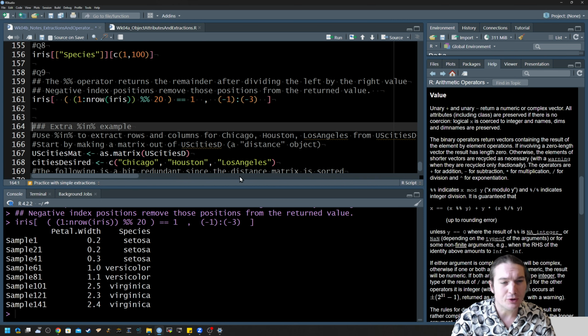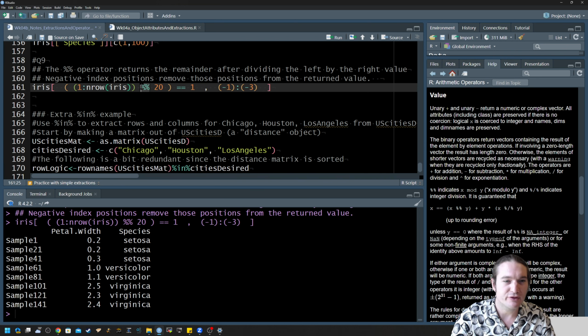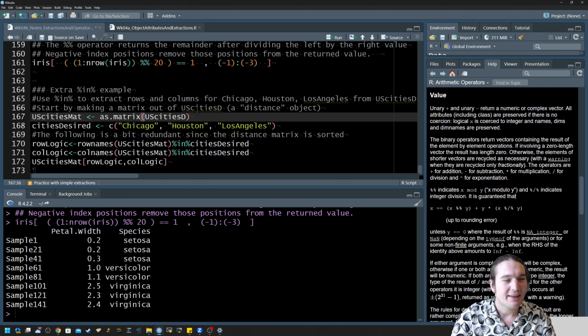Really handy tool. Modulo comes in handy more than you would think. I always thought it was kind of silly that someone taught it to me, but I took one introductory seminar once. It was like a 3-hour class, and that was my first introduction to R. But honestly, I have used that one a lot, and I don't know when I would have found it otherwise. And someone had suggested it to me through a solution. Fun tool.